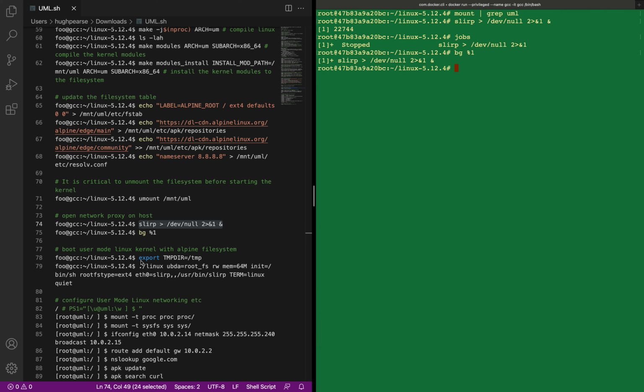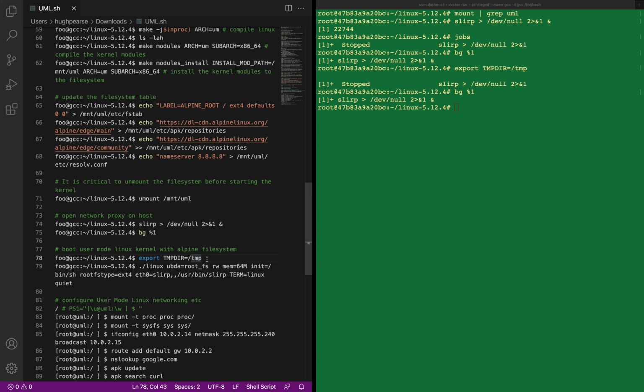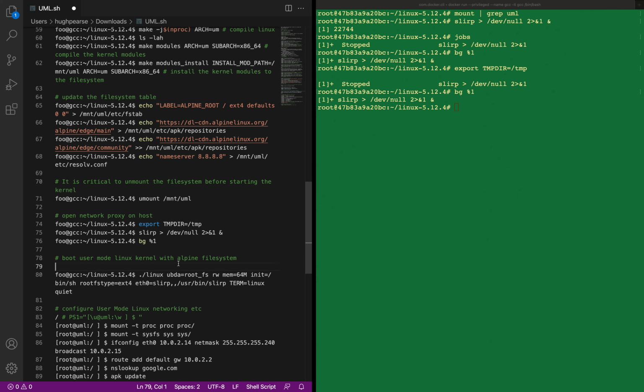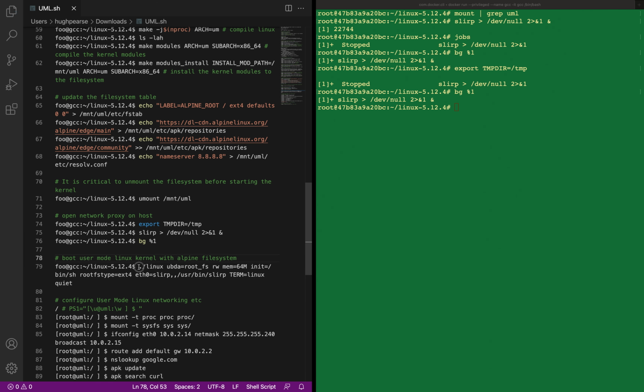So next you want to set the temp directory. And now we want to launch the Linux kernel.